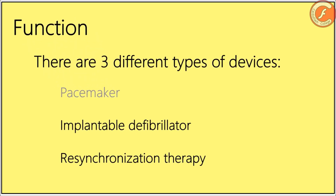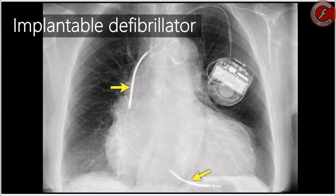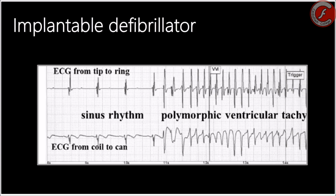Very well. Now that we know what they are and how they work, let's swipe through the rest of the devices. The ICDs are devices more complex than a pacemaker because it does not only possess functions of detection and stimulation, but also a defibrillation function. This is possible thanks to the existence of a coil located in the distal end of the electrode. And even though the electric discharge is of greater power compared with the one to stimulate the heart, it is truly much less voltage compared with the one used by external defibrillators.